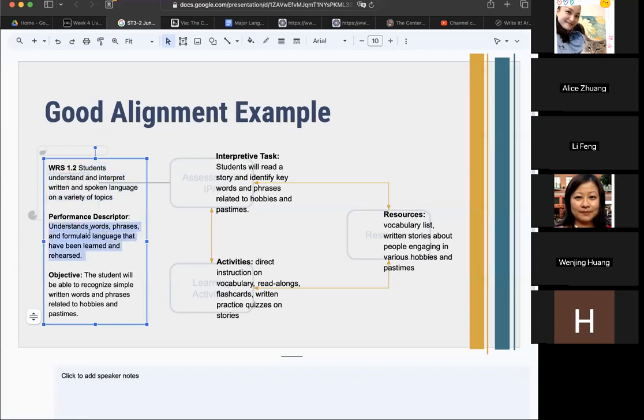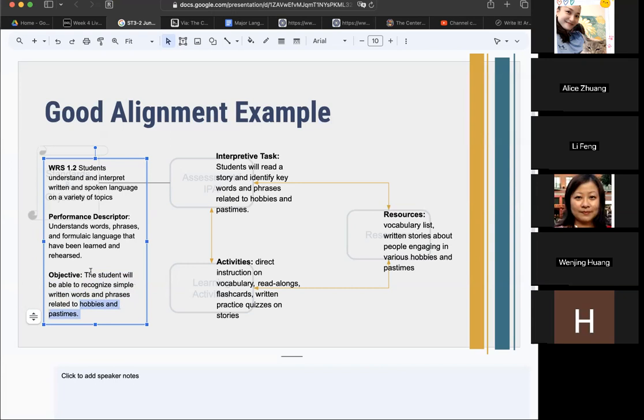These are the two things we previously just talked about on the prior slide. So we could have an objective of the student will be able to recognize simple written words and phrases related to hobbies and pastimes. So here we've narrowed the topic and we're talking about recognizing simple words and phrases on a specific topic. So that's an objective. It's a pretty basic objective. And it's pretty standard for most first year language classes of any language, really.